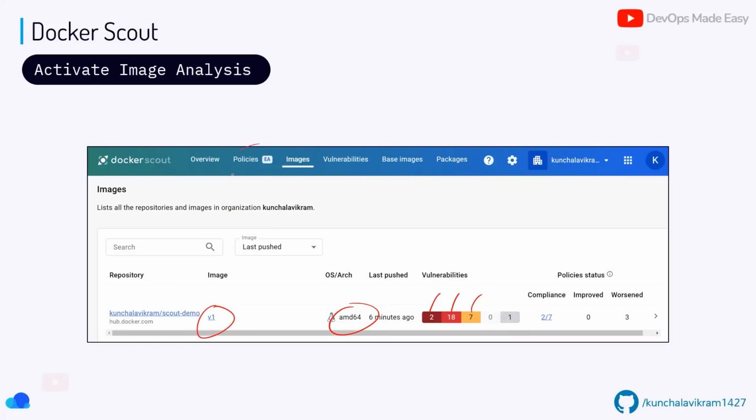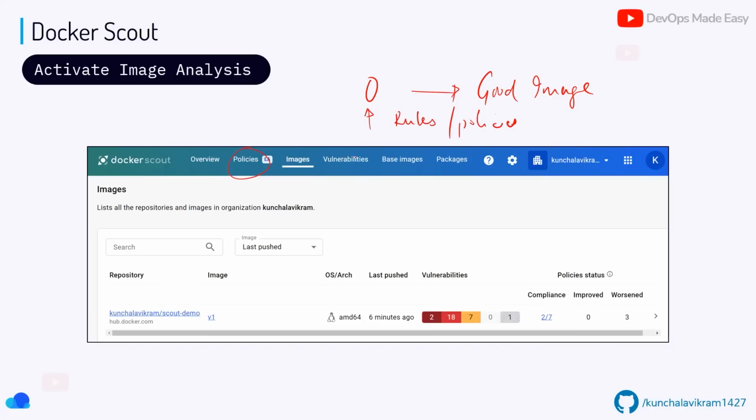So you also have some policies in Docker Scout. Let's say I want to qualify an image to be launched into production if certain criteria is met. So what is that criteria? It is decided in the policies. Let's say I'll say if there are 0 critical issues, then I'll consider this as a good image to be released to production. Those are all the rules, and we call them policies.